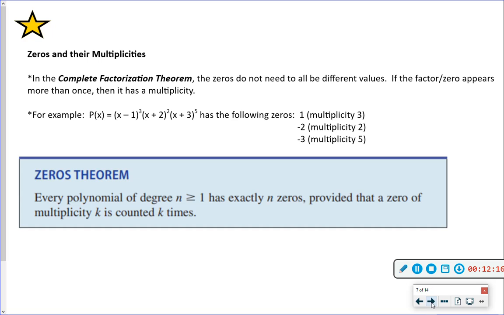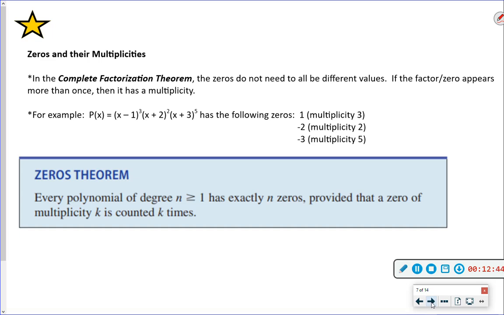Okay, so this you know, but again, you're going to start seeing, they're going to start using the word multiplicity in here. So in our complete factorization, zeros don't all have to be different numbers. You could have a multiplicity. Just like in this polynomial, we have seen these crazy multiplicities. Of course, quantity cubed, there's 3 of those, 2 of the x plus 2's, so on and so forth. So you'll see these little notes behind that might say the word multiplicity in it. So that's what it's talking about.